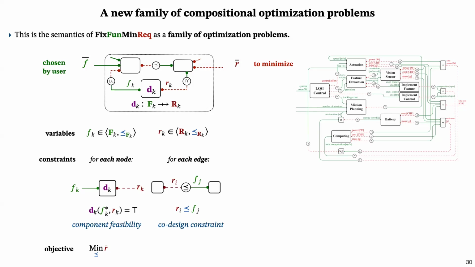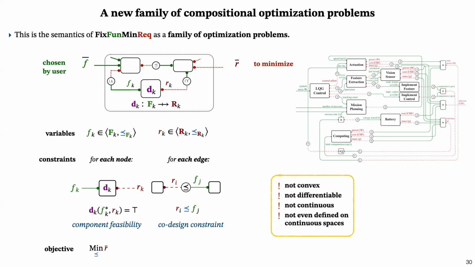Think about it in power terms. If a process requires some power, it cannot exceed the power provided to the system for computation. There are many intuitive interpretations. The objective of this optimization problem is to minimize whatever is the resulting partial order of resources. There could be many, many partial orders of resources, and then you take the problem.